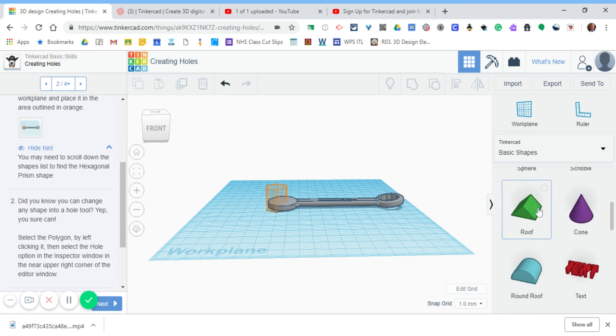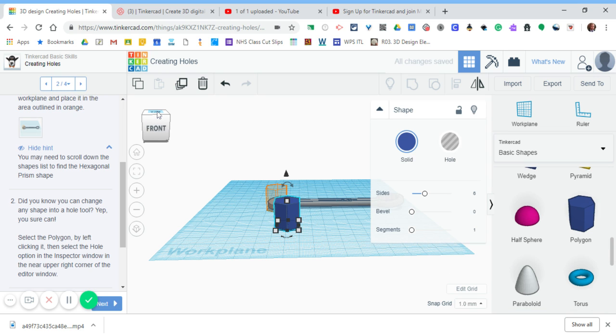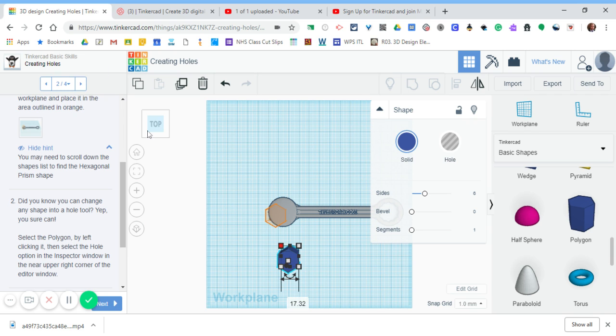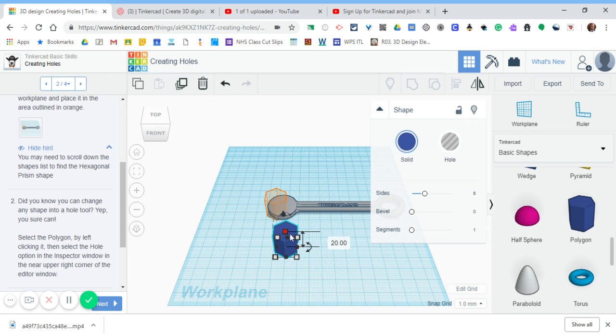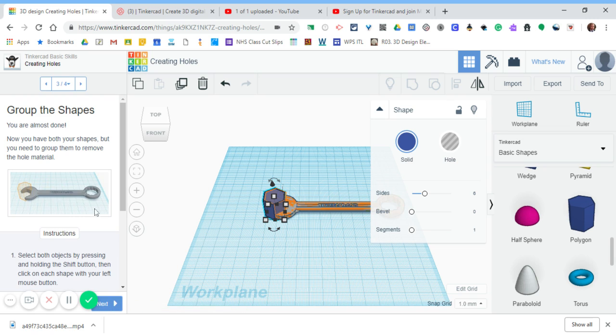So here are some shapes. I'm going to scroll down. There's the polygon. And I'm going to drag it and drop it into place. Now remember, from looking around, I might have a better view looking up here, so it's helping remind me of what I did in the last lesson. If I ever mess up like that, I can just hit Control Z to undo what I did. Move that into the area. Now I have both shapes where I need them.